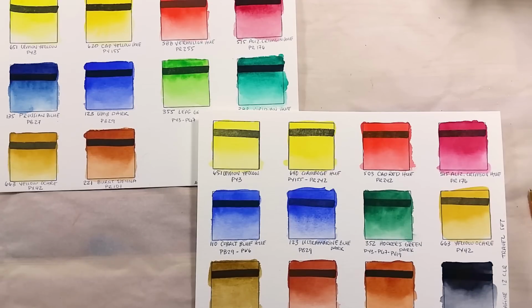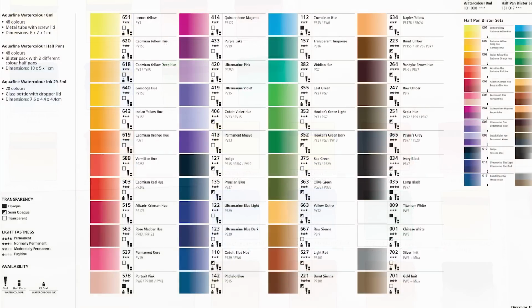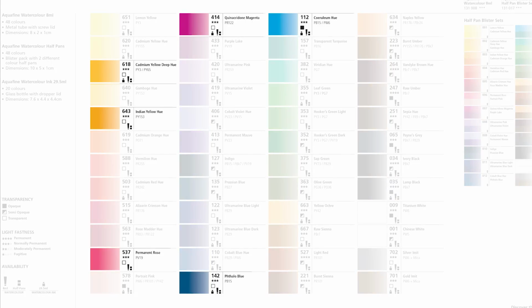You probably know what I prefer by now, but I would love a better warm and cool primary triad selection. Aquafine has many suitable colors to make a 12 colors selection even more versatile. The 12 color set could benefit from a magenta and a cyan color, as well as a better warm yellow.